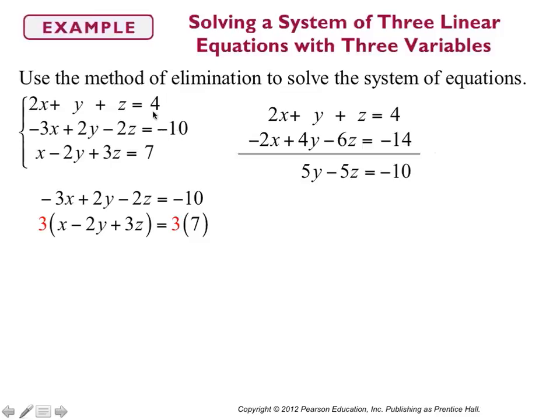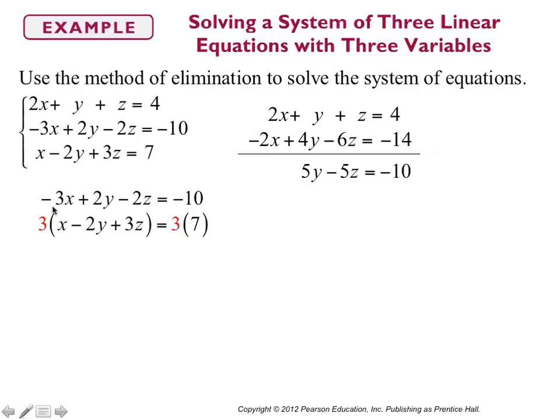Now you can either use the first or the third. So we're going to take our second equation, and it'll be a little easier if we use our third equation, because what we want to do is eliminate the same variable that we eliminated the first time. If you look back at what we did over here, we eliminated x. So what we want to do again is eliminate x. If we look at our second and our third equation, the originals, if we just take our third equation and multiply everything by 3, then our x's are going to cancel, which is exactly what we want.